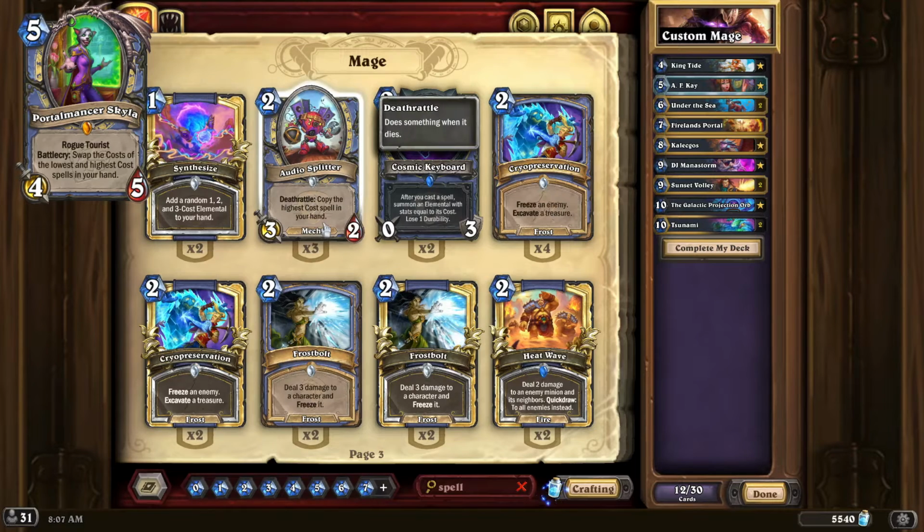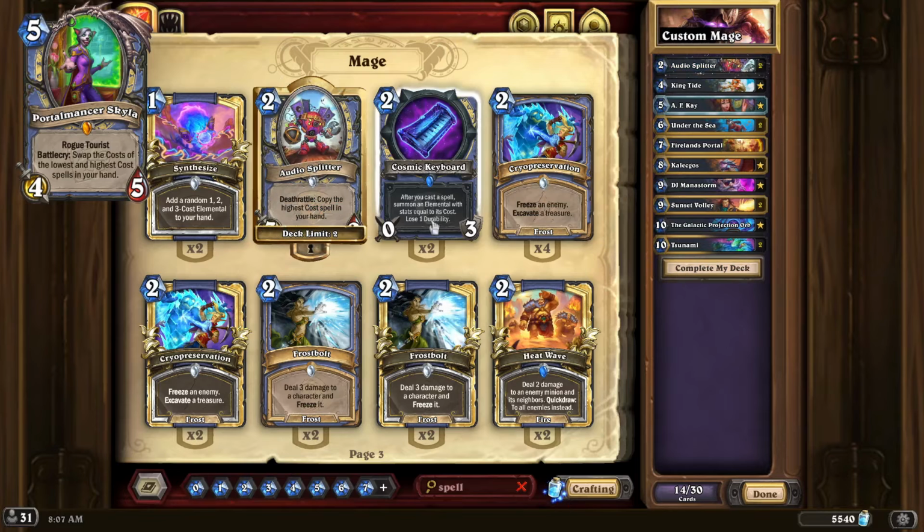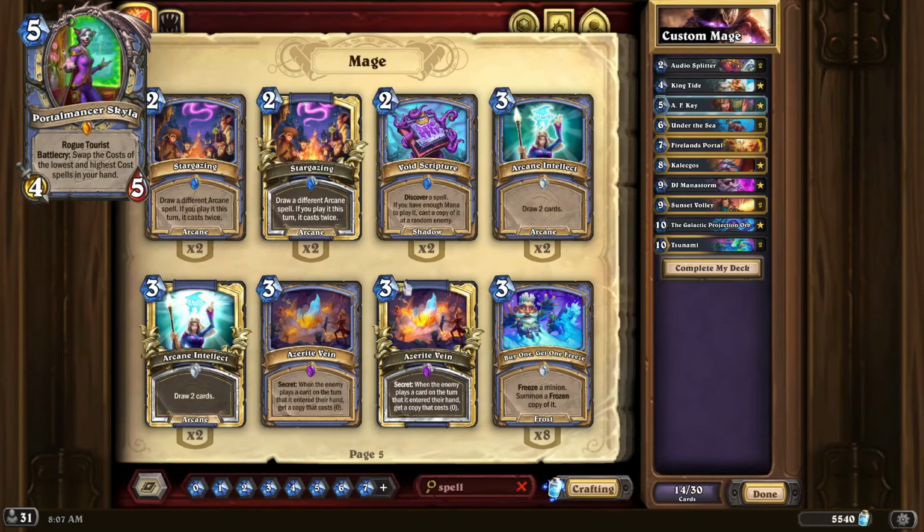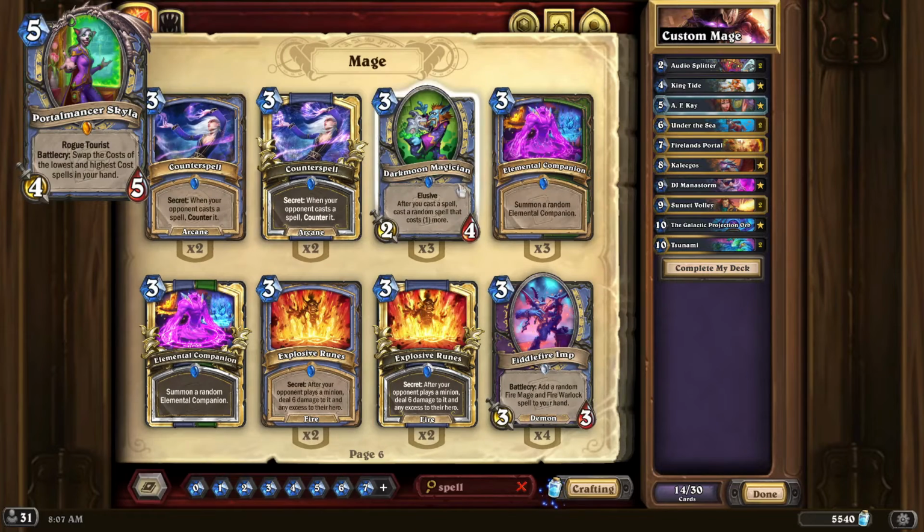Okay, Audio Splitter. Copy the highest spell in your hand. That is interesting. Let's just add it. Okay. After you cast a spell, no, because this requires you to play in a big spell, and this just doesn't fit. There's no tempo to it. It's too slow. Okay, these are cheap spells. We don't want that. We don't want none of these cheap spells. These are cheap spells. We don't want that. Okay. After you cast a spell, no, we don't want that.